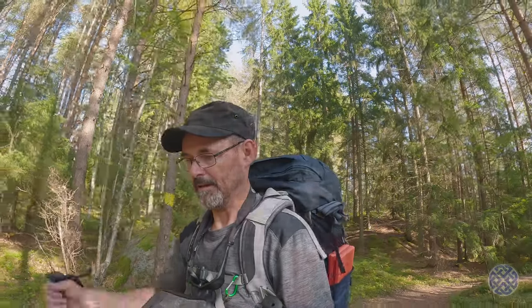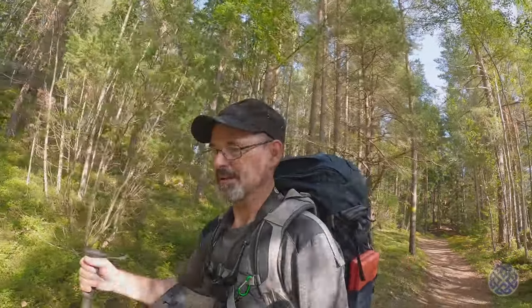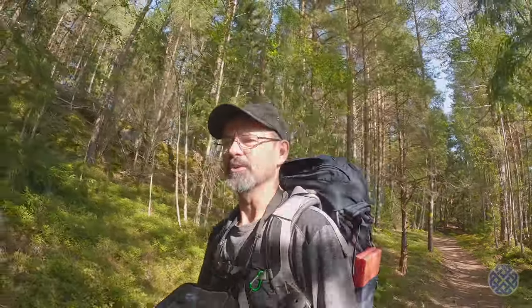I'm on the last leg of the trail back to the car. Thoughts on the Amok Drama ultralight: first off, very easy to set up, very fast, no faff. The fact that the tarp also has the guy ropes readily attached just made setting up a breeze. The hammock itself and the sleep system are somewhat on the bulky side but not excessively so.